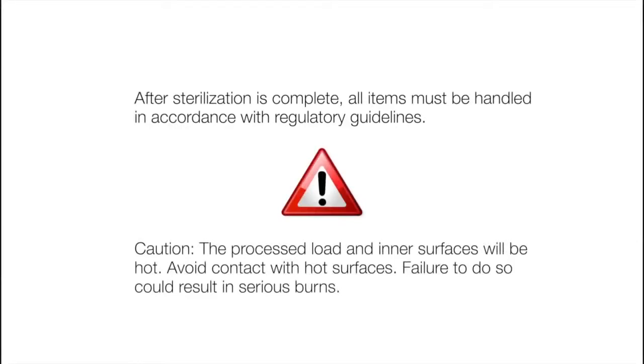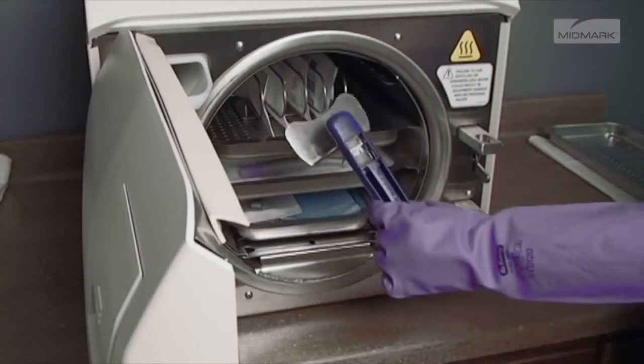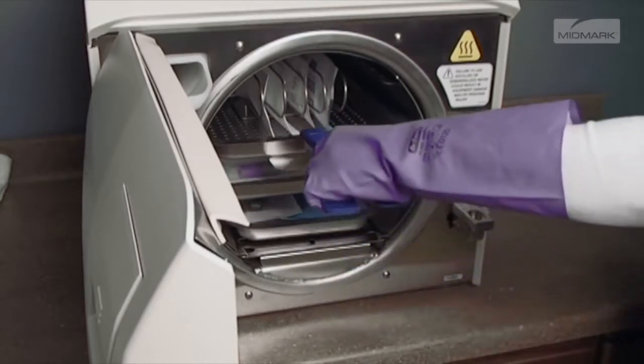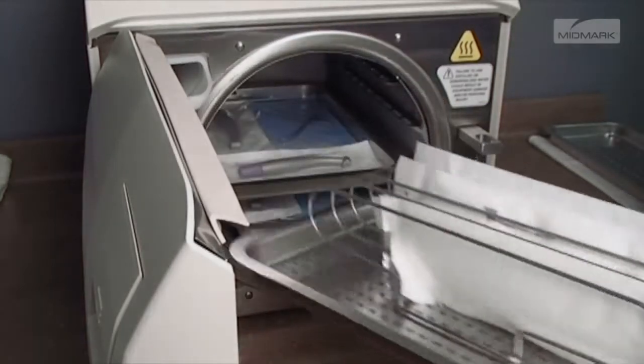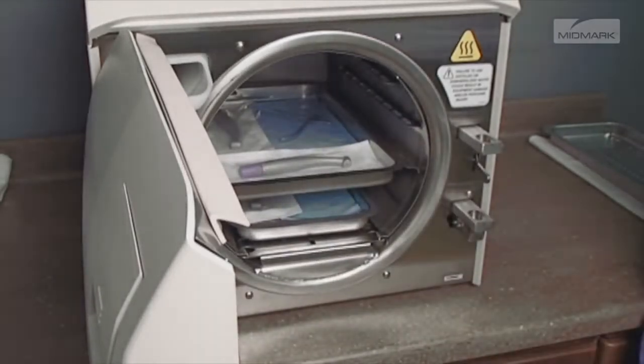Caution: the process load and inner surfaces will be hot. Avoid contact with hot surfaces. Failure to do so could result in serious burns. Remove trays and cassettes using the Midmark Approved Tray Cassette tool. Hold the tray level and slightly elevated to prevent it from shifting and becoming dislodged.